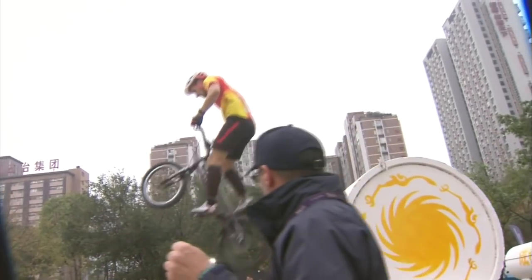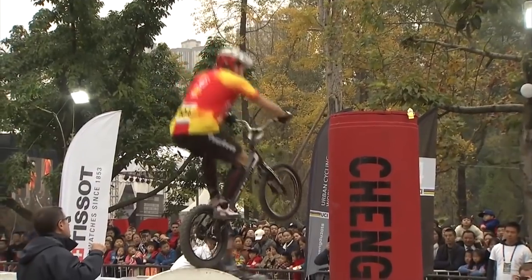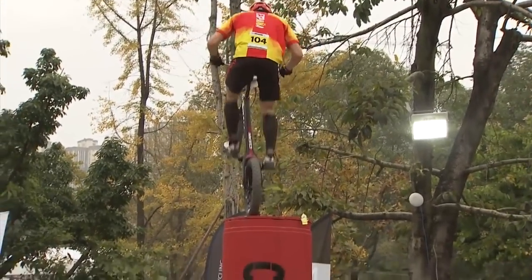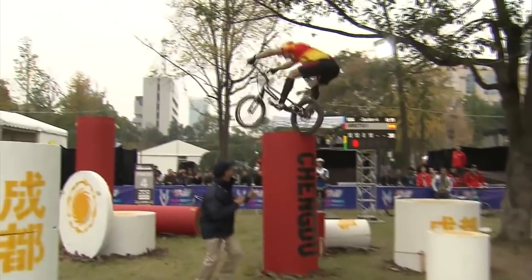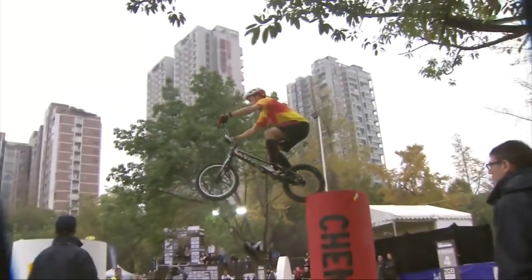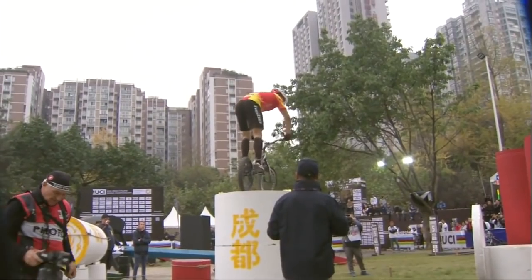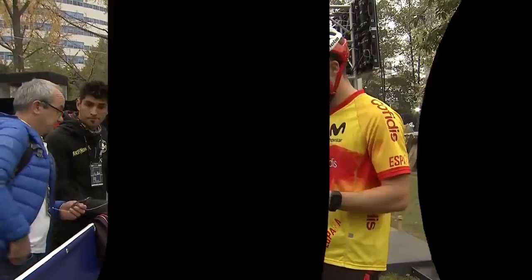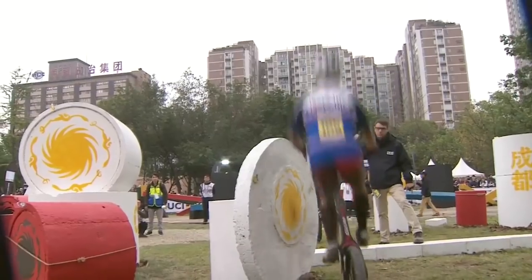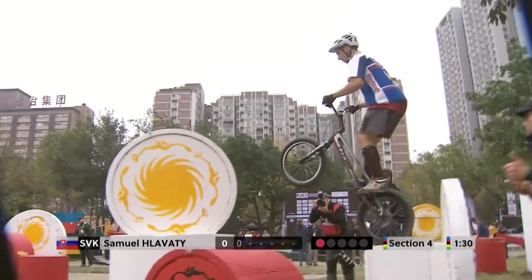Thomas still got to do the section. He's sitting on 140. Dominique 130. Lucian Lysa there on 130, and Samuel Laverty 120. But obviously Samuel hasn't gone into the section yet. So now we see Samuel. Sorry, that is still Lucian on the slow motion. But we can see out the commentary box, Samuel is in the section already. I'm sure we're going to cut back to him in a second. There we go. So big side up for Samuel. Also making that really easy.